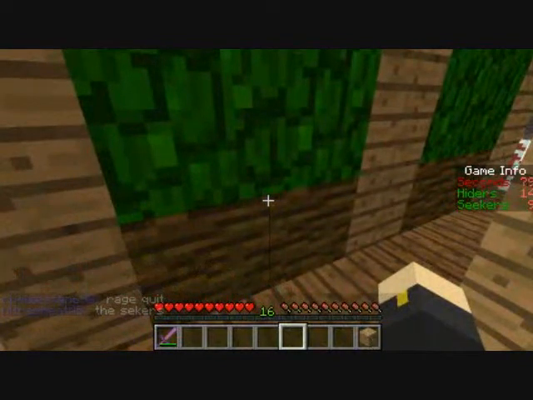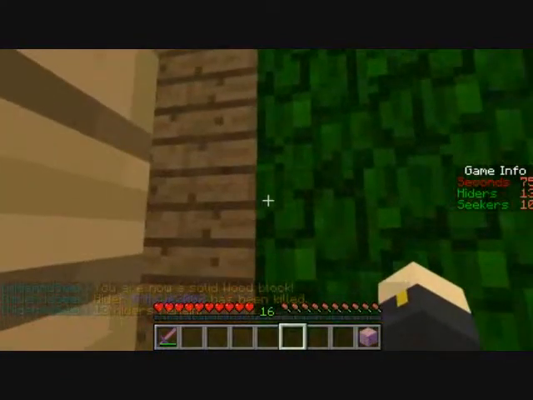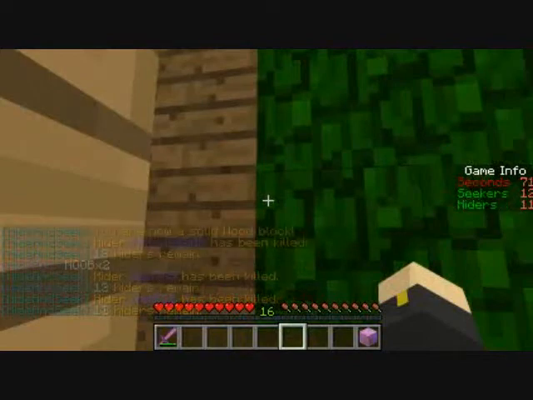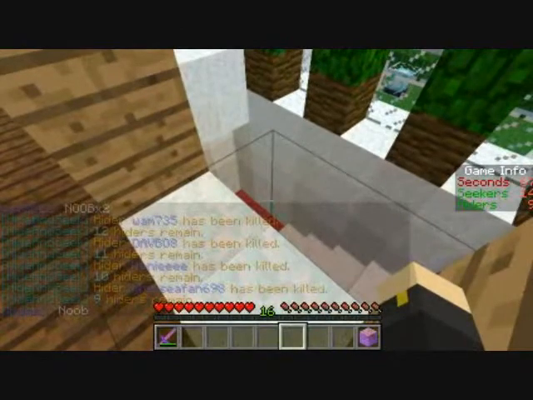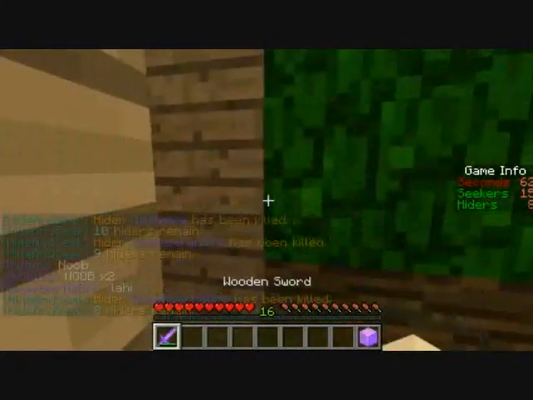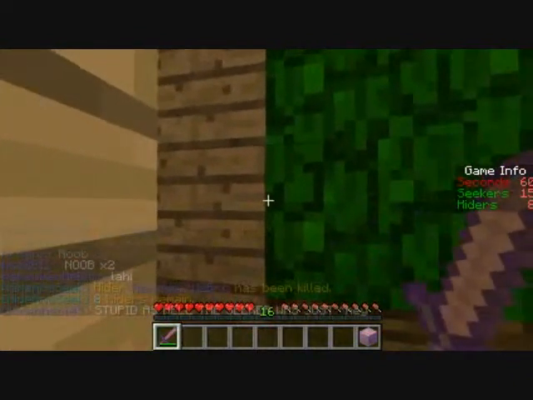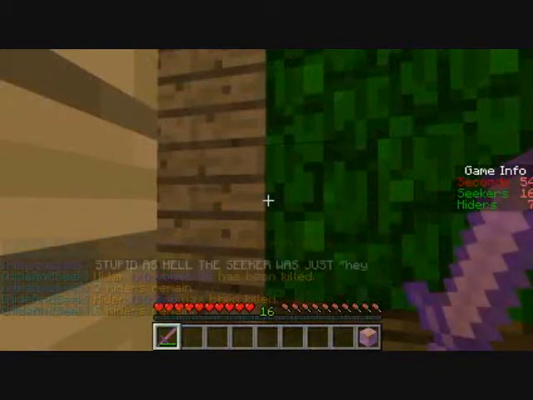Go solid, go solid, go solid. Okay, we're solid again. Solid wood block. Oh, there's so many over there. I'm scared. I am genuinely scared right now. Yikes. Eight hiders remaining. What? Wow. We are just dropping like flies.